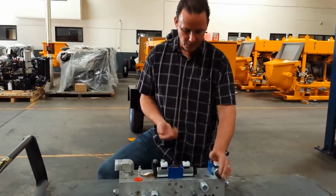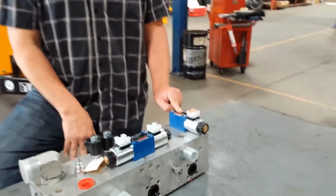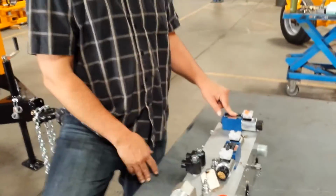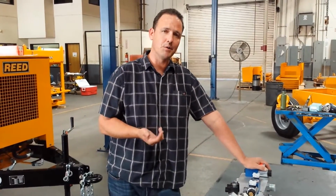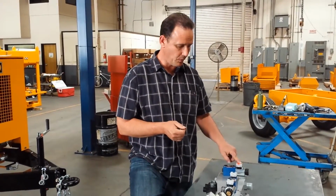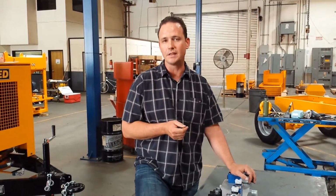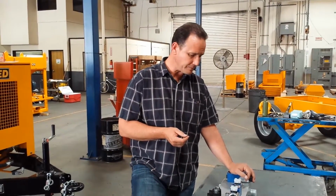So now that everything's cycling and hunky-dory, the last thing we need to talk about here is our reverse valve. That's the only responsibility of this valve here. It's a single coil, doesn't have two like our main valve does. And when we kick the machine into reverse, which is usually necessary when you encounter a line plug, you need to relieve that pressure. So by flicking the machine into reverse, we energize this reverse valve, thus reversing the pilot signals and ultimately reversing the main drive cylinders to get the machine into a suction type of pumping.